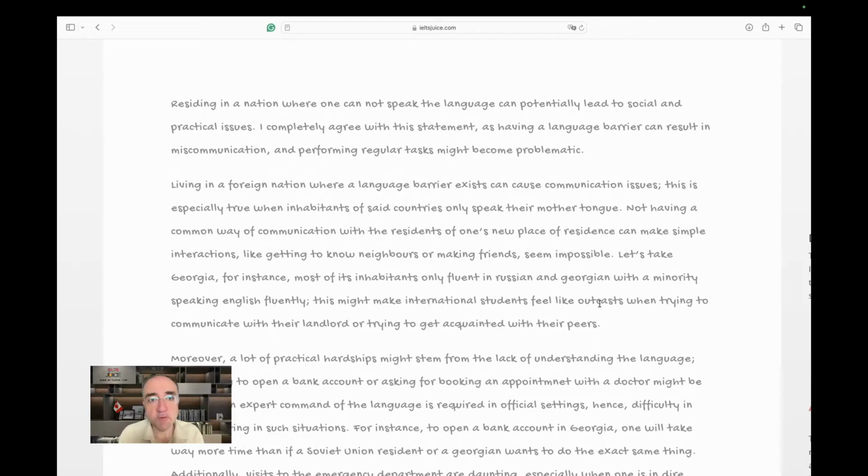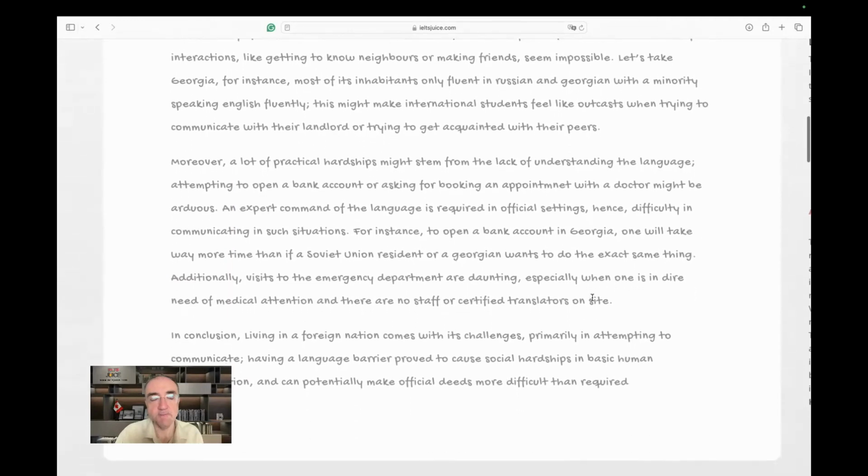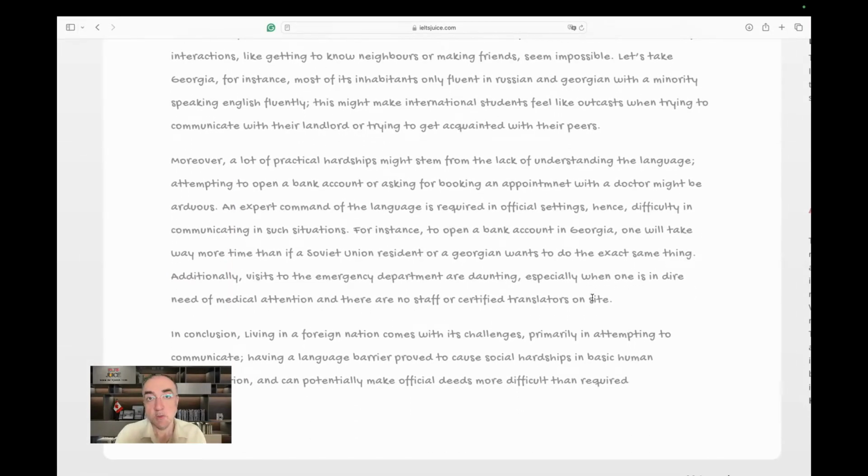I liked the first body paragraph. In this body paragraph, we touched on the social issues for these expats. And before that, I was informed by the introduction that I would be reading this, and it came through. I really read what I was promised. So good. Next body paragraph. Moreover, so I am expecting in this body paragraph that the essay's focus will be on the practical aspects, right?